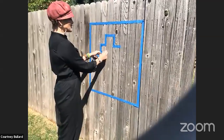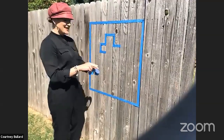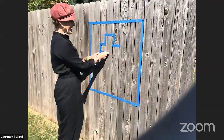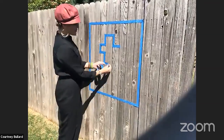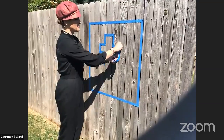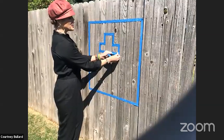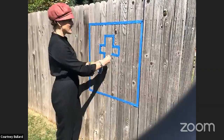All right, so after you do your cross, we're still making it here. Now, if you're doing a ruler, you're probably on the first step, which is fine. But we're going to make our cross. You get the gist of this, right? Make our cross here. And I would encourage you to be as creative as you can. I'm going to share that here in a little bit.